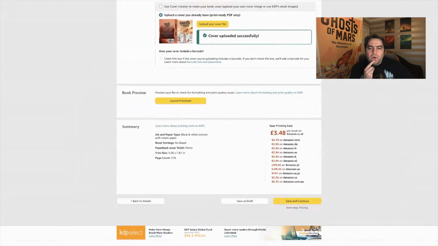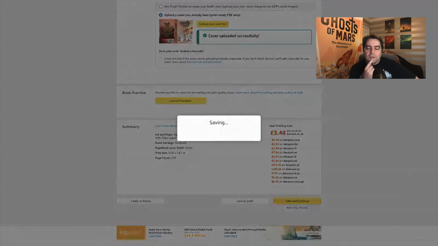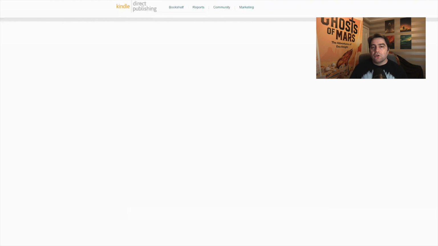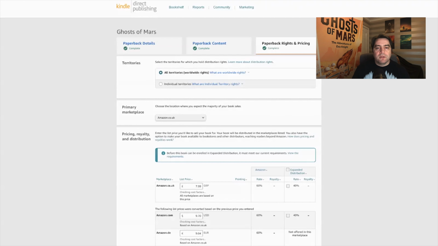And I remember when I looked at my own ones for the paperback pricing, you can see that the Aussie Amazon is quite high. And when I looked at my royalties in that one, which you'll see in the next page, that obviously reflected in that. So that's something that's worth looking at as well. And then when we come to the pricing, which we're going to in a second, you can make the adjustments based upon the print cost in each of the various marketplaces.